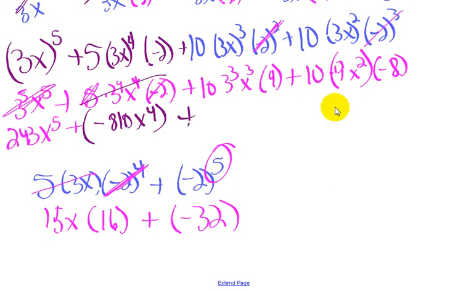Plus 3 to the 3rd power times, we've got 10 times 4, that's going to be 40, times 3 to the third power. 3 times 3 is 9, 9 times 3 is 27. So 27 times 40 is 6. No way is that correct.